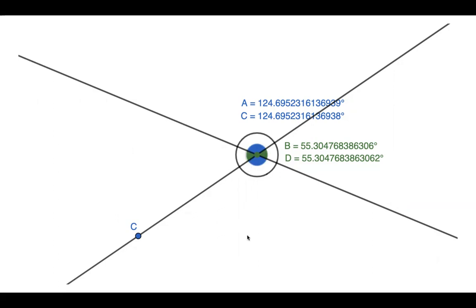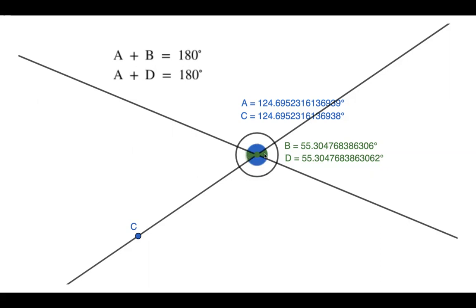And what we talked about in the lecture was how we can prove that vertical angles are congruent, or have the same measure, based on this idea. So, right, if we know that A right here plus B is 180 degrees, but we also know that A plus D is 180 degrees, well, then that means that B and D need to be equal in measure.